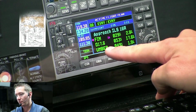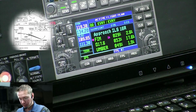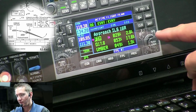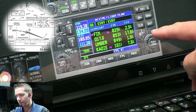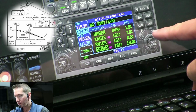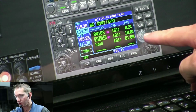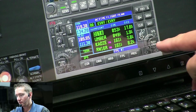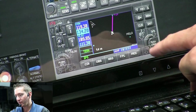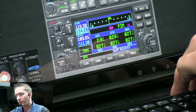So now we're direct to the Fillmore VOR, and then we've got the approach set up in the GPS. We just want to make sure that that is in fact what we have in here. And all of that looks correct. Get out of there. We can go back to the primary navigation page. Very good.